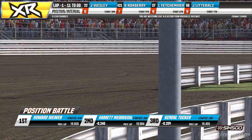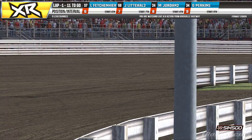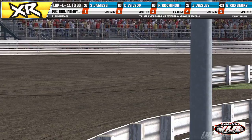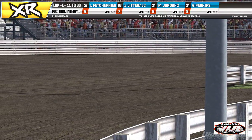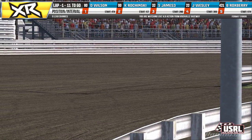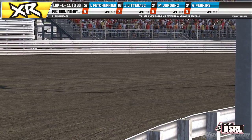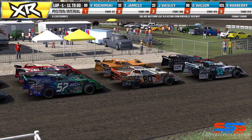Man, I tell you what, that was an awesome battle right there between those guys. They came around the last turn, and they were lighting it up here on the dirt side of things. It was an awesome run as we head off into heat number 3, folks. We've got a couple more to go, and then we're going to set off into a D and a C and a B main before we get to our A main, our feature tonight, which is going to be pretty good. So as they get these guys gridded up right now.